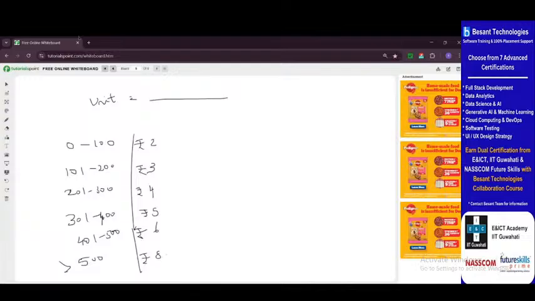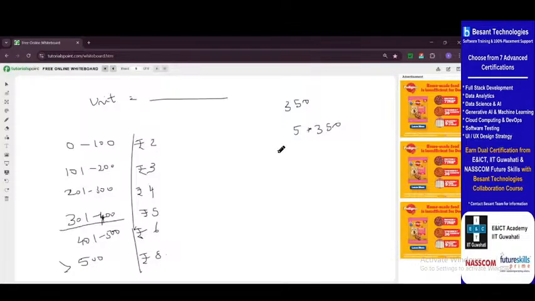Now you're getting input from user. Ask the user to enter the units consumed, and if it is 350, then it belongs to this category, right? Between 300 to 400. So each one unit cost is 5 rupees. So 5 times 350, and you have to print the electricity bill amount to be paid.